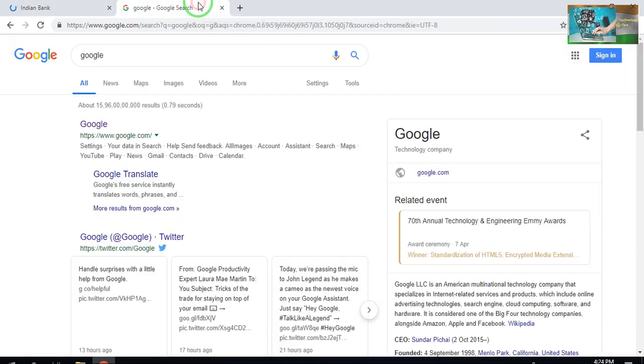debited from my account. Now it will show the bill here. It's generating the bill.